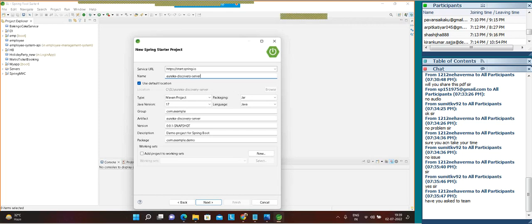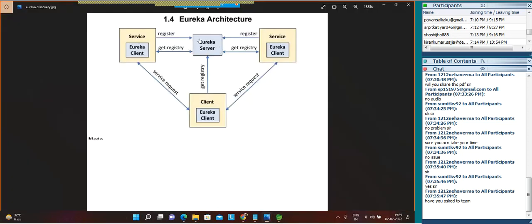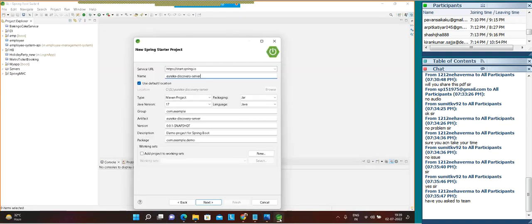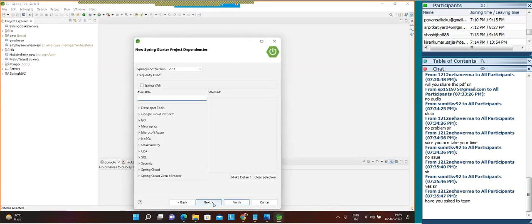It's a server thing. As per the diagram, this is what I'm going to do currently: the Eureka server, and then the client will register in that. Next. Here it's Spring Boot version 2.7, so we'll take Netflix Eureka server.